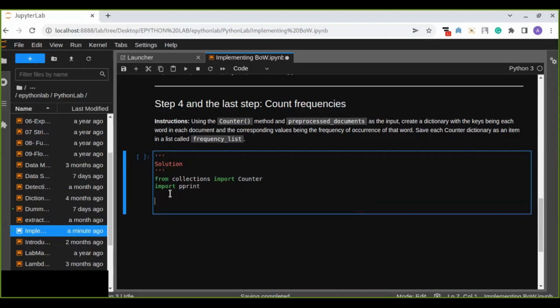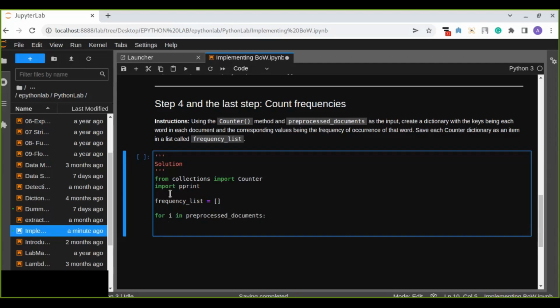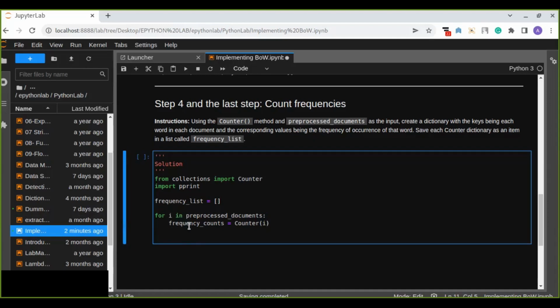Let's create frequency list, an empty list, and for every i in pre-processed documents, we count the frequency of the occurrences of the items. We use Counter(i) and append to the list the dictionary with the corresponding frequency of occurrence of each word.